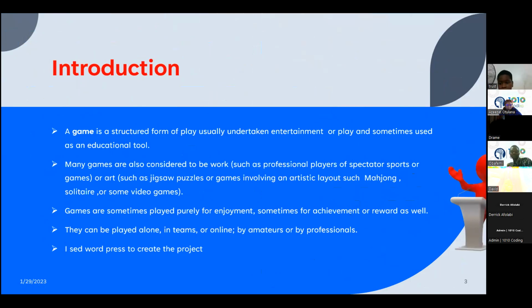Games are mostly used for enjoyment, sometimes to achieve a reward, like in a competition. They can be played alone, in teams, or online by amateurs or professionals.